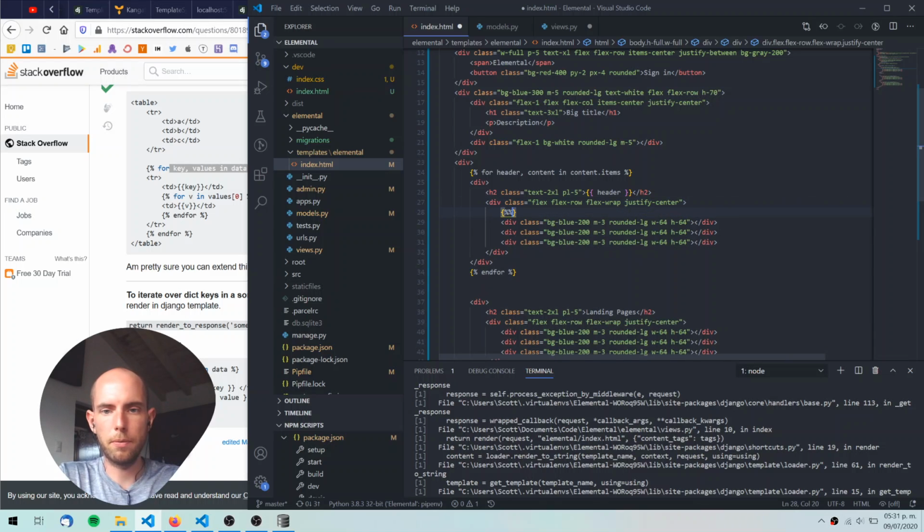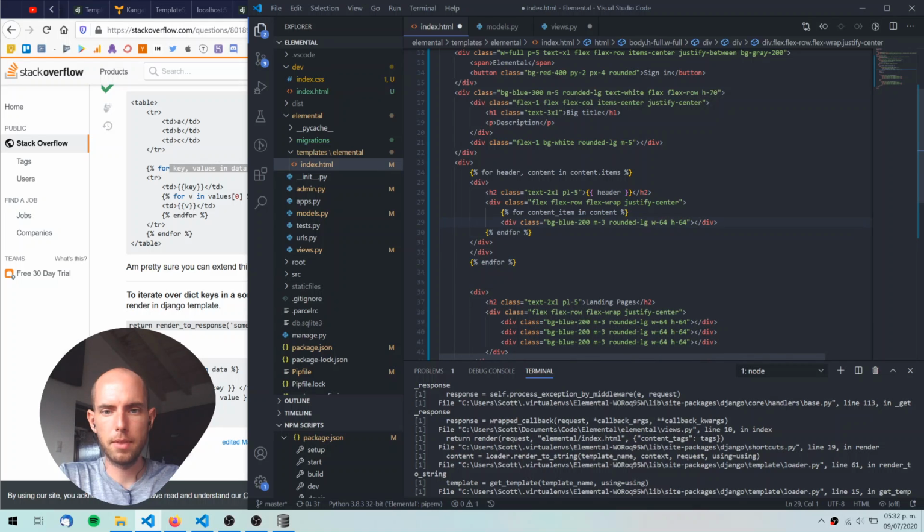Actually, we'll do this for content item in content. We will end the for loop, have this thing, let's say name. Maybe just chuck this in here, name, save both of those.